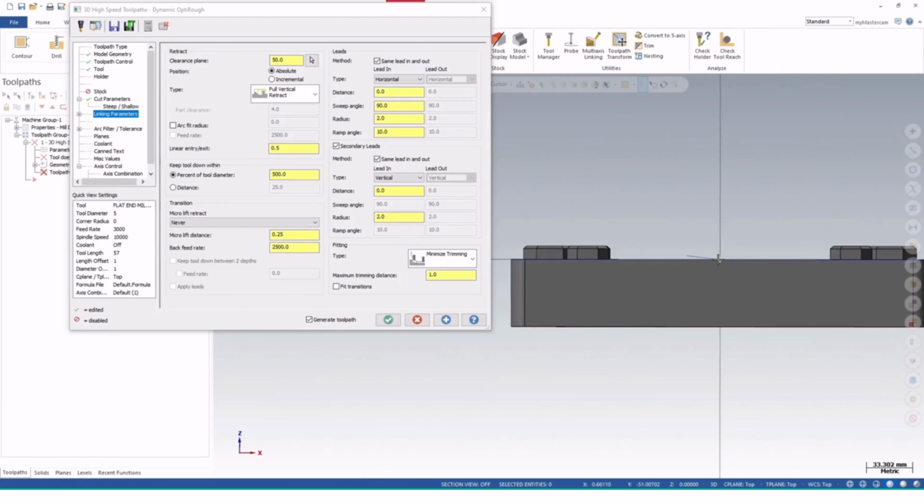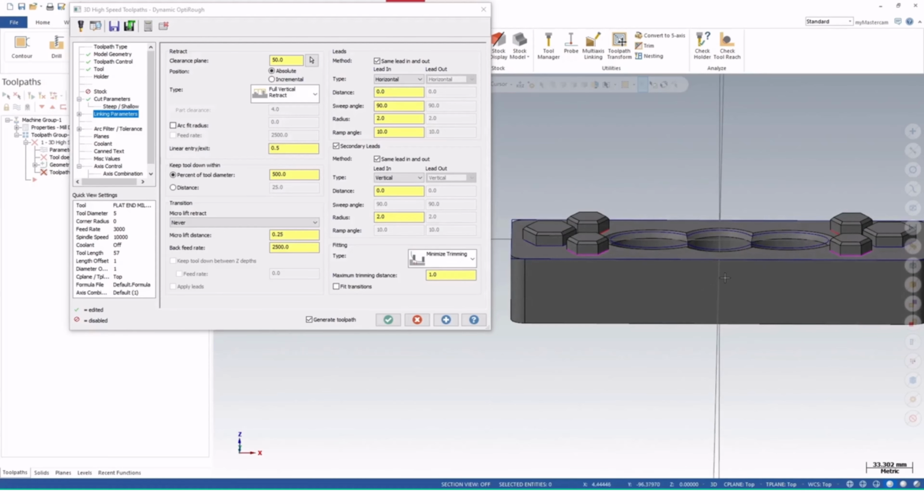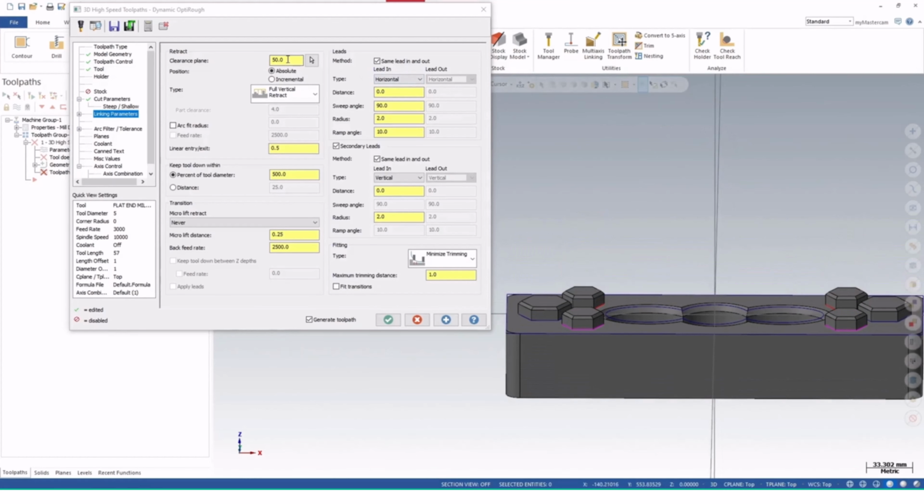After all the machining operations are done, the cutter will go back to 50 millimeters from this point. This point is called the clearance point, so it will always be 50 millimeters above the 0 point.